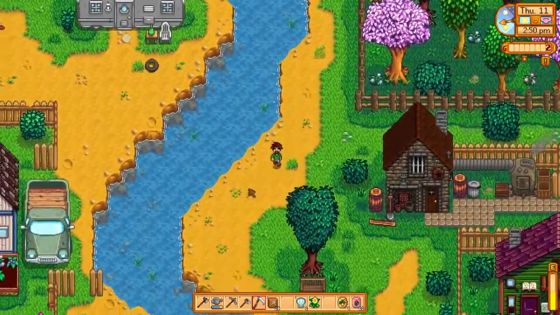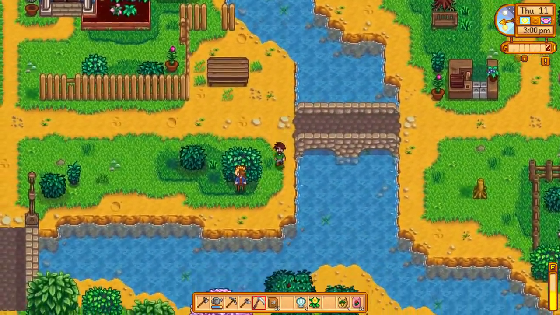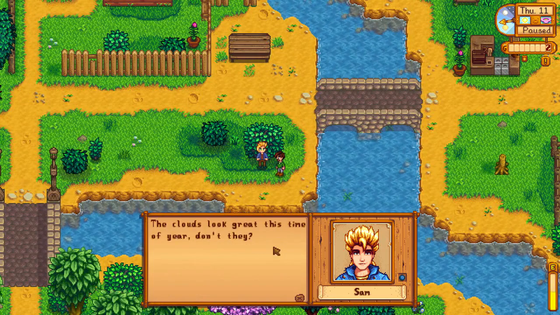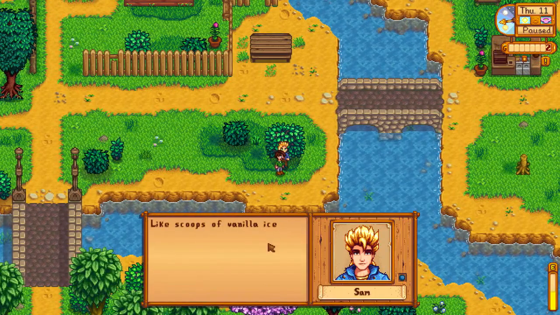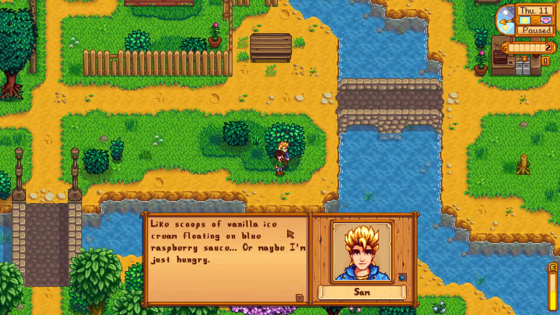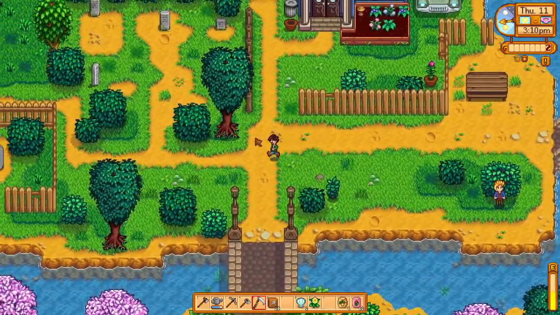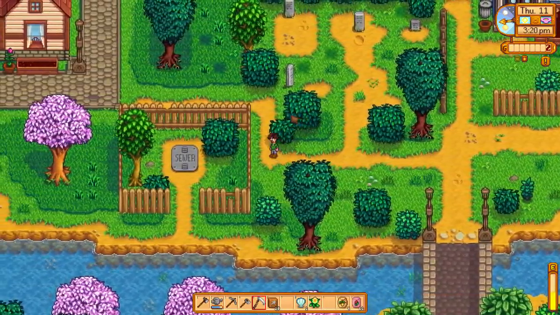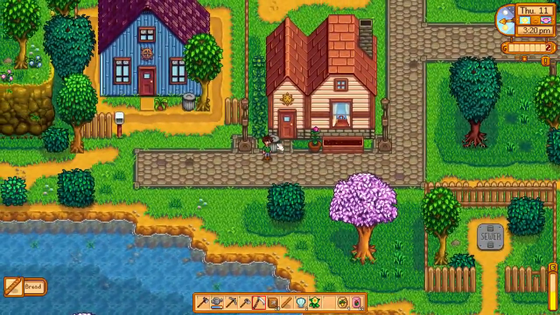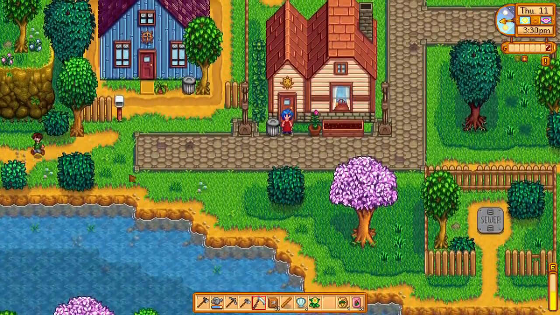Now, where was I going? Alright, heading out to look for that axe Robin lost. Oh, hello, Sam. The clouds look great this time of year, don't they? I guess they do. Like scoops of vanilla ice cream floating on blue raspberry sauce. Or maybe I'm just hungry. Maybe we run into Leah while we're looking for Robin's axe too. Oh, I got bread. Nice. And that one was empty.